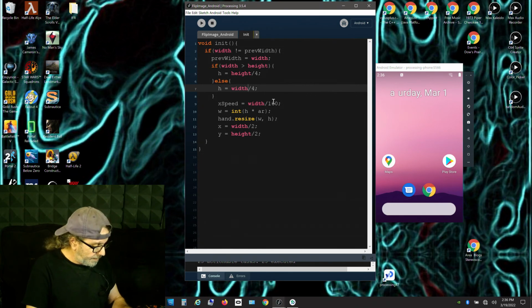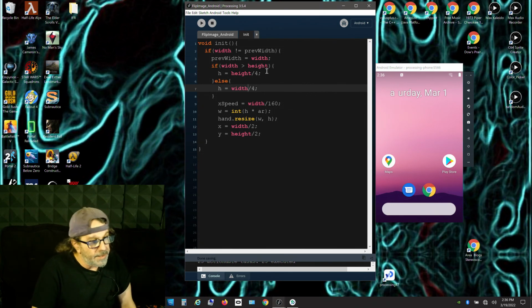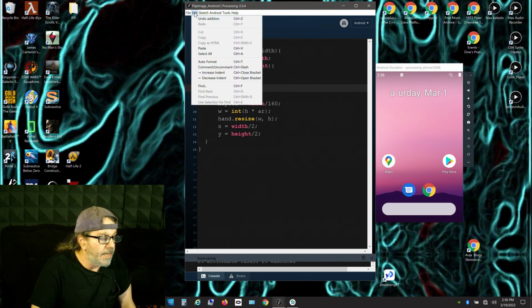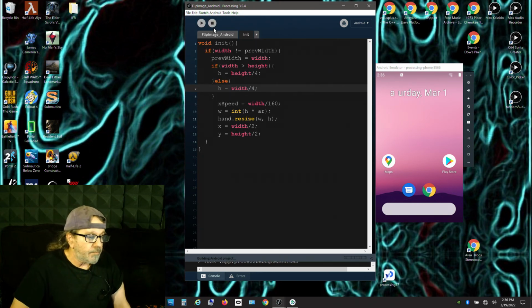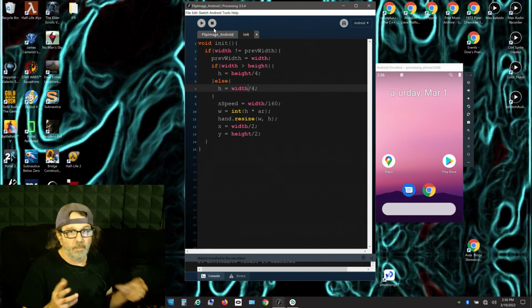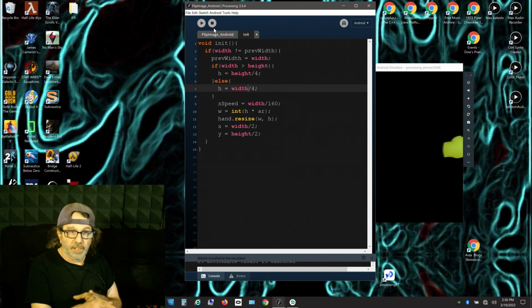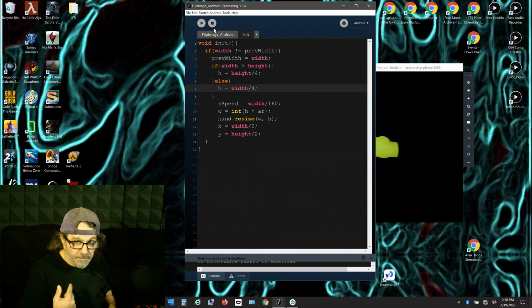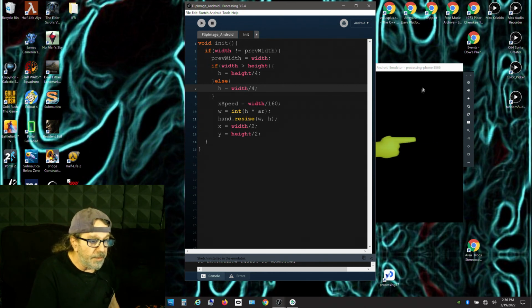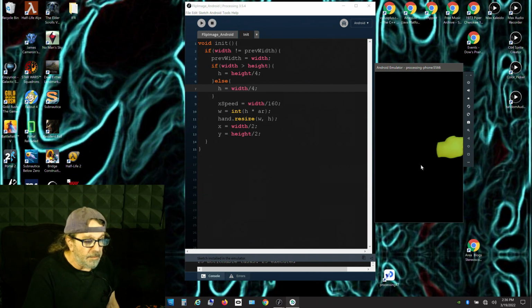Now let's save it and see if we get any errors. I'm going to run this again, and let's just see how it plays out. Run an emulator. Now, as you can see, our little finger is going back and forth, as we would expect. And if we click it, we still get our little reversal.